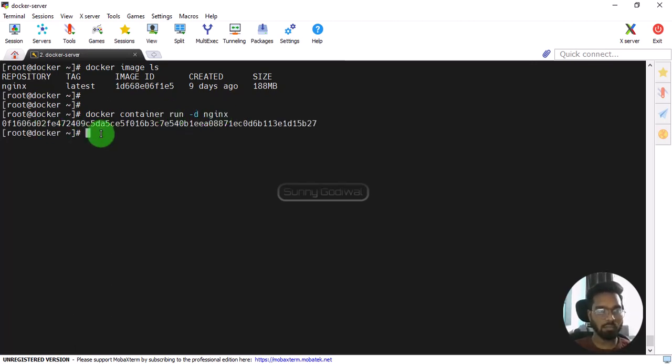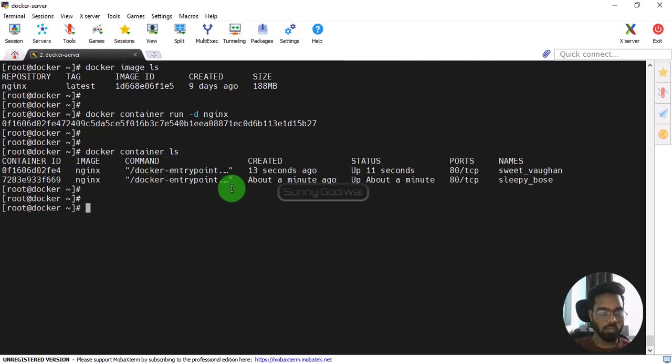You can see that it's created in a second, right? And if I check docker container ls again, you can see that is my first container and that is my latest second container. It's only been created 30 seconds ago, and the first is about 1 minute old.